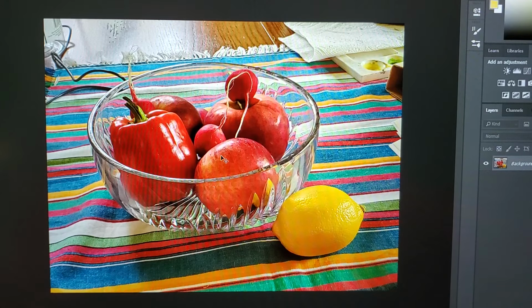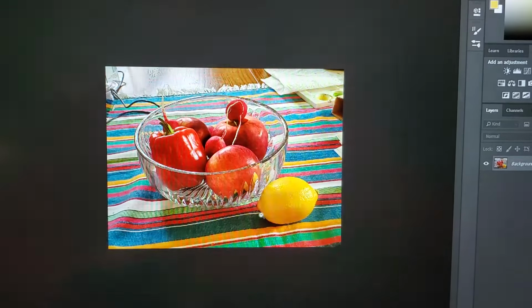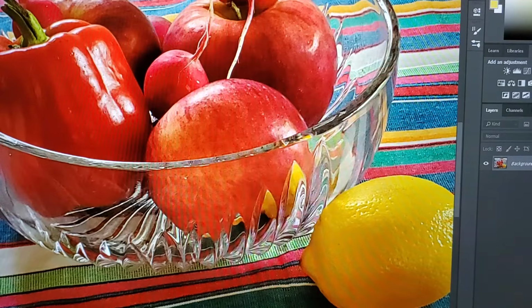The other thing I liked about this, I just love the reflections of the glass. I love all the colors that you can see in the glass here, because I think that would make for a beautiful pastel painting. Look at the colors reflected in the glass there. Now you can also crop your picture. You might decide, hey, I want to crop it like this, up close.